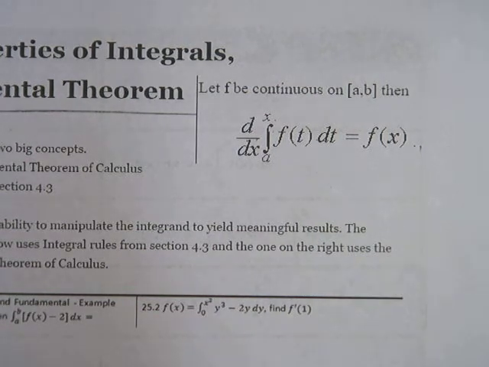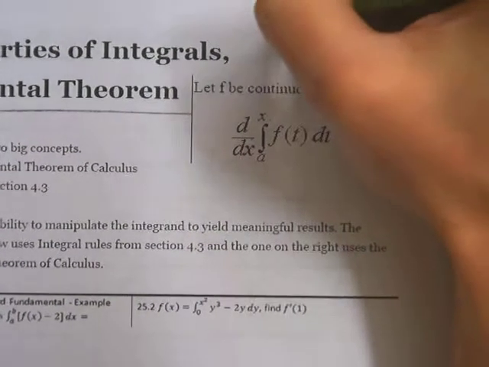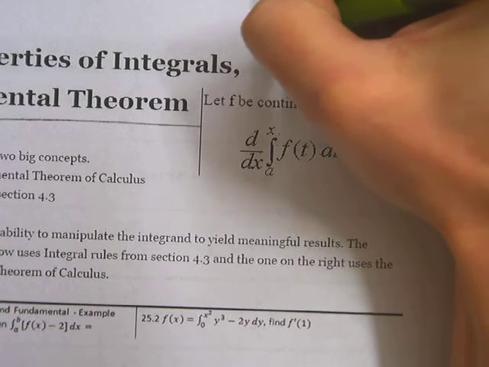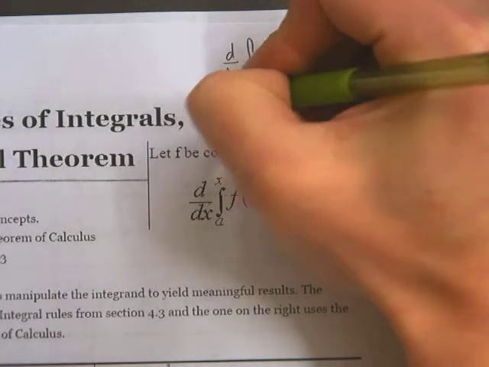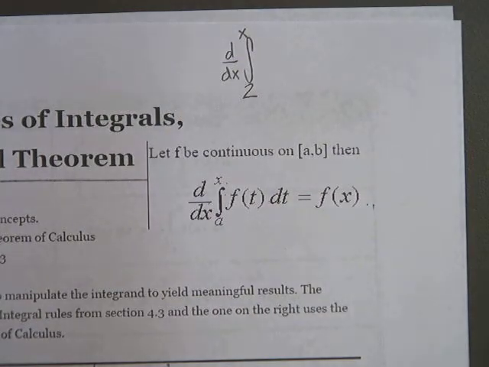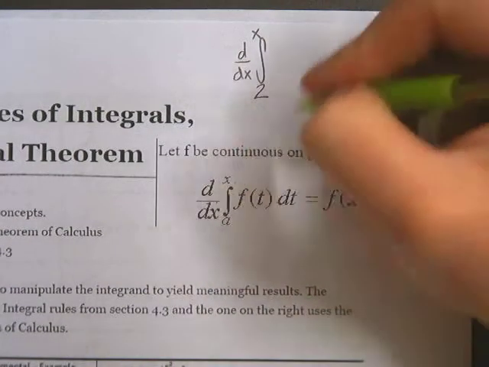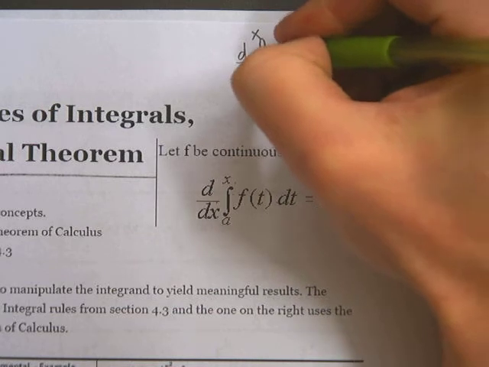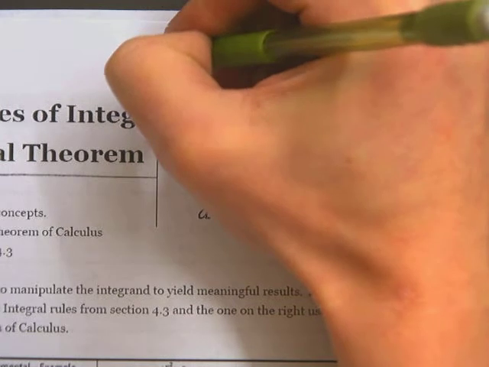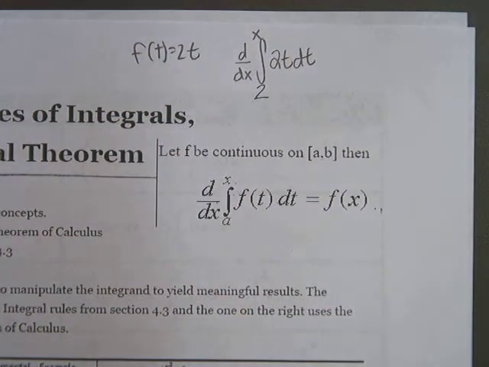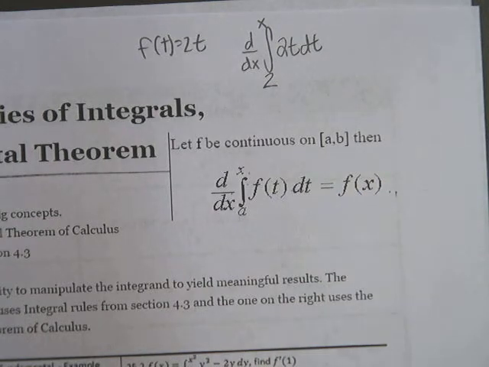This is easy to show if we just get a basic problem. So I'm going to take the derivative of the integral. Instead of having a there, I'm going to throw a number there, so I'm going to throw 2 there. It doesn't really matter what I put there for the sake of this. Okay, so I'm going to say f of t is 2t. So I'm going to write that over here. F of t equals 2t. So we know that our end result, if this works, should be x squared. So let's see if we get it.